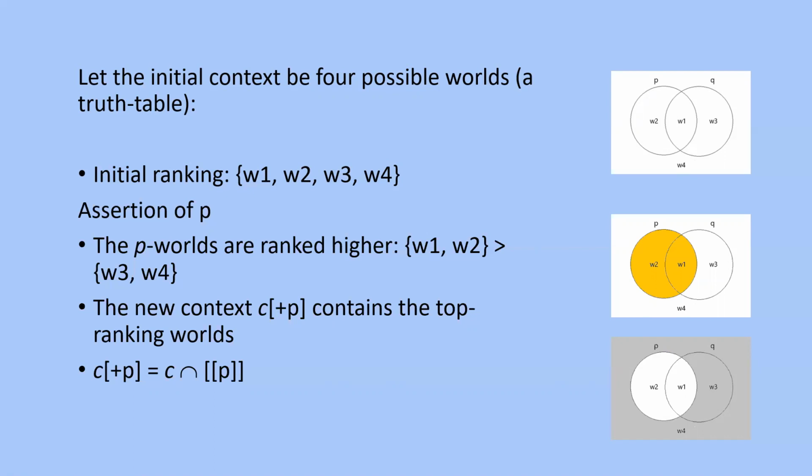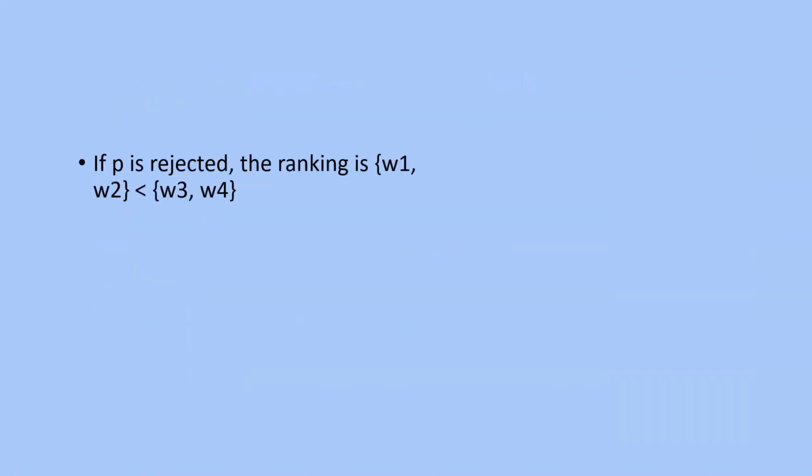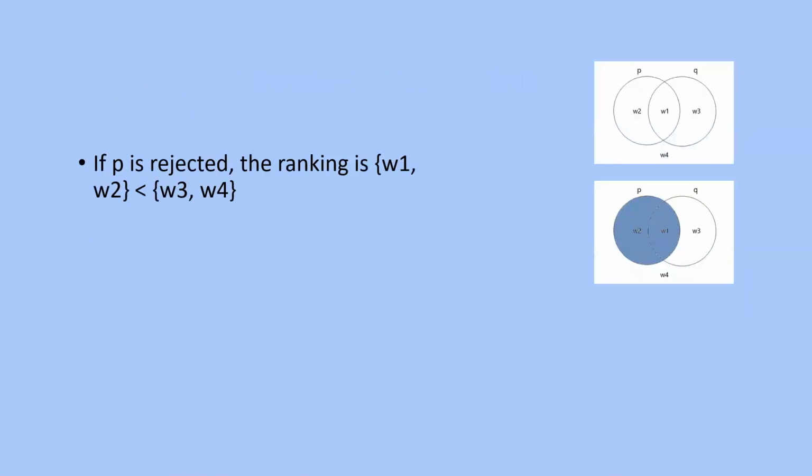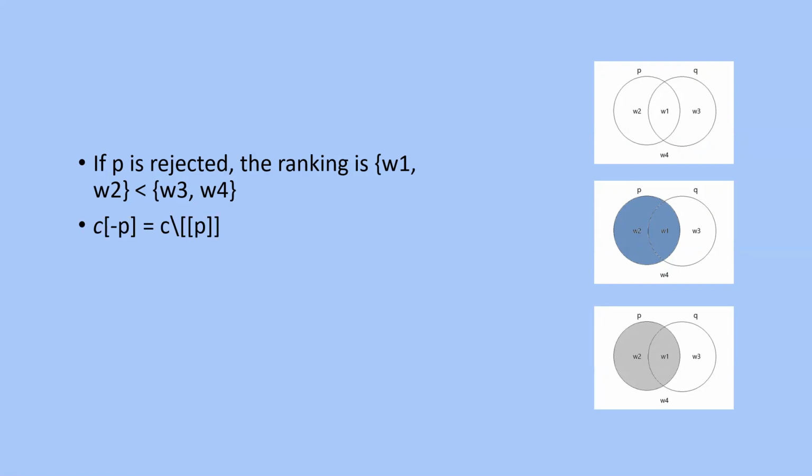Veltman's approach. The difference being that in Stalnaker, you only have the restriction, right? And we also use this rearrangement of words. Why do we do that? Well, because we want to deal with rejection directly. So if P is rejected instead, then in the same context, the ranking becomes one where the P words drop down, which I'm coloring in blue here. And then the new context is defined by keeping only the highest ranking words, saving only them, right? So the gray area gets dropped, and the new context will contain W3 and W4, which is, of course, the complement of P.